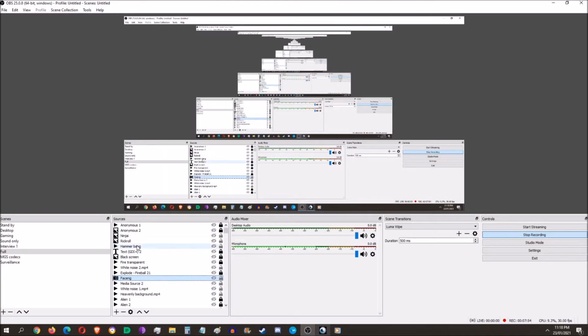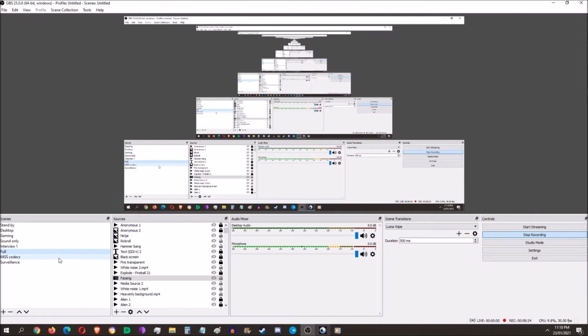Okay. So you right click it in this here. Sorry, I should explain this. You have scenes and sources. Scenes are like different profiles for stuff that you want on your screen. I've got tons, hundreds of things on my screen here, right? But I might have like a surveillance one. Whoops! I don't know if you could hear me in all those other ones. I was just going through them. So this is my full one.